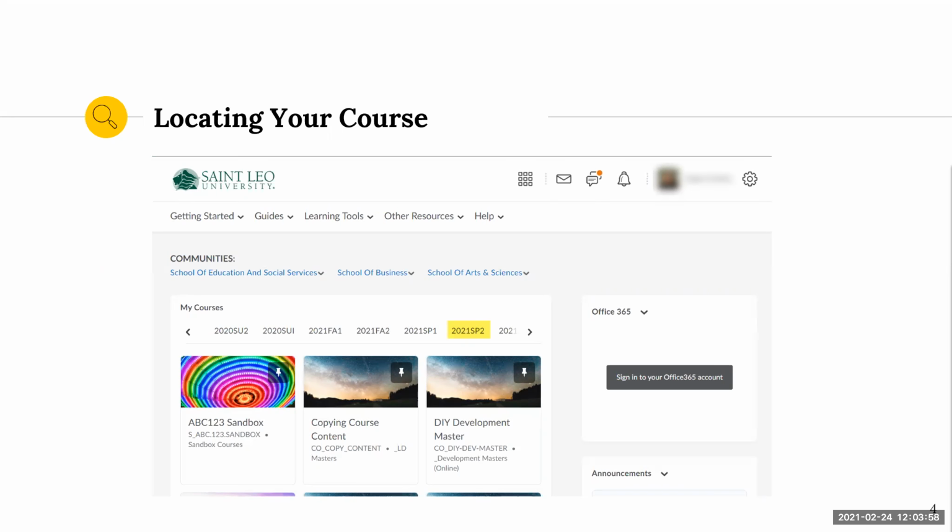So if you want something from 2021, you're going to have to keep clicking that arrow and go over until you reach the semesters for 2021. So if there's a course that you want to copy into or from that's in a different semester, you can navigate through that bar to find the courses you are looking for.